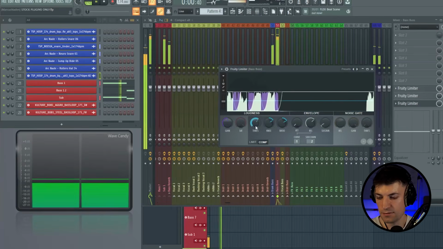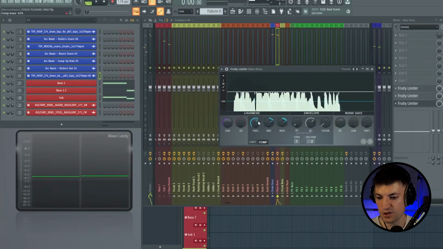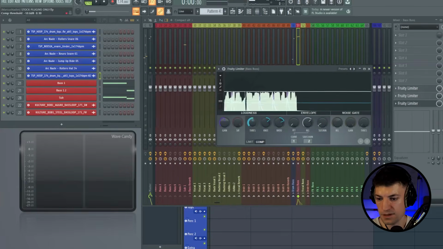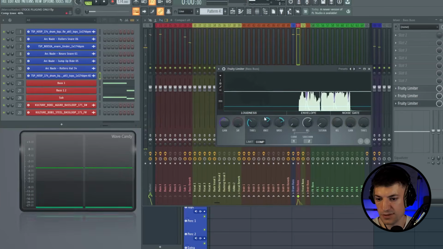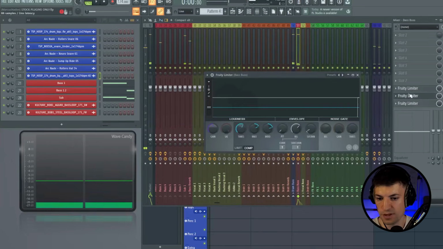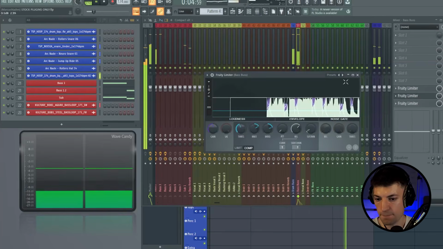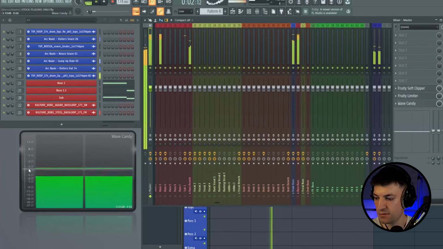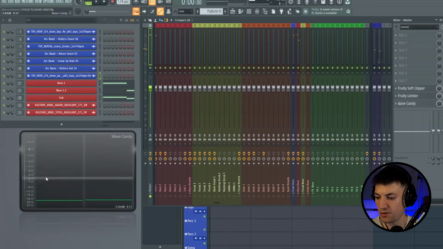So let's go up here. And then it's up to you how aggressive you want to do it. So then we might want to do this a little bit more on the snare drum. So we can see some actual purple coming through. Maybe on the kick drum as well. Something like that's pretty good. And then you can see at the bottom here, we're getting like -3 to -4 RMS value now on the Wave Candy. So we've mixed very loud and it's very aggressive as well.